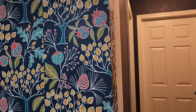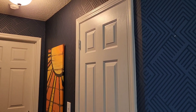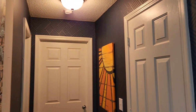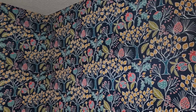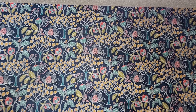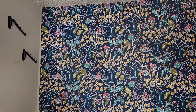This has been a project. That's the navy blue I was talking about — I'm about to put some shelves over here. This is our hallway — it's small but it's cute. And there is the wallpaper. It's busy, it is busy, but it's going to be beautiful once I get finished.